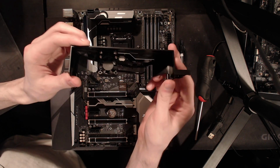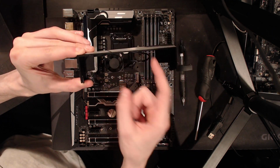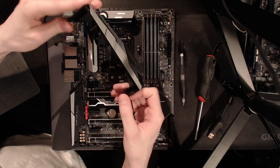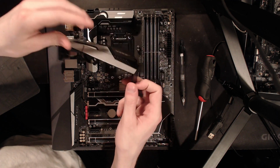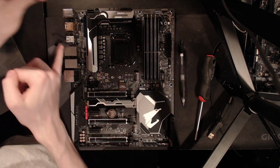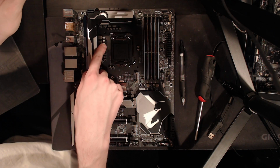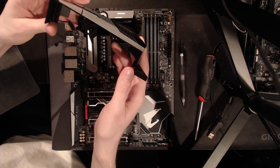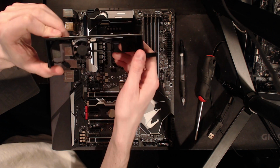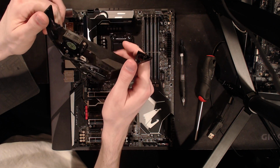Now, the I/O cover has a little sort of secret fan, which I find kind of interesting. Basically, this will pull air in from outside the case and blow it against the back of the VRM heatsink. So it does ensure that your VRM has some airflow over it at all times. It is a very, very small fan, and I'm not sure how loud it gets.